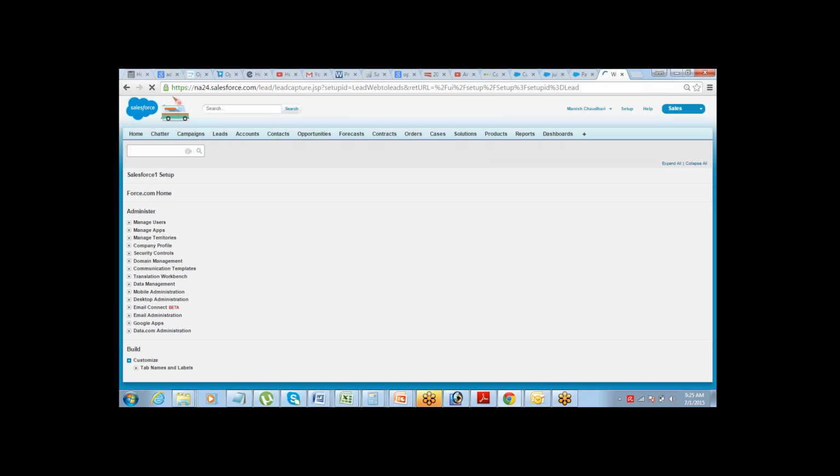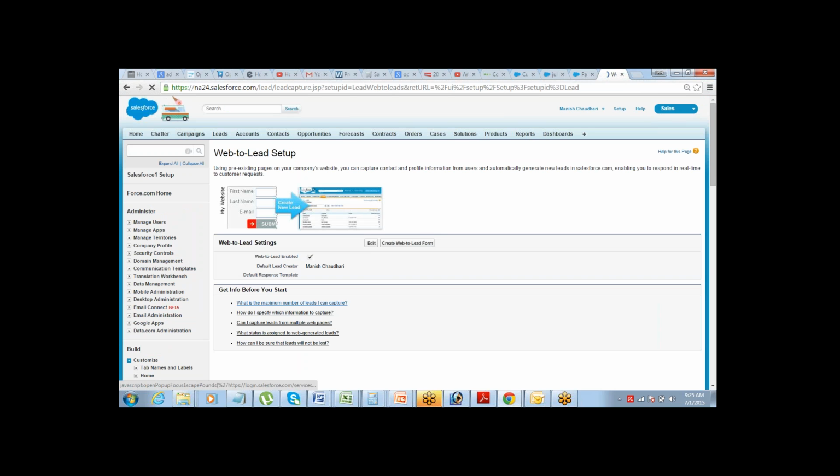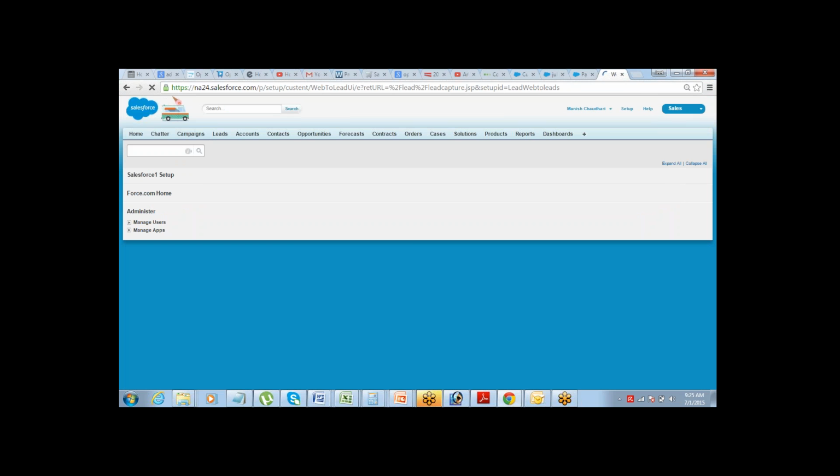Here you have to create the web to lead form. So just click on Create Web to Lead Form.